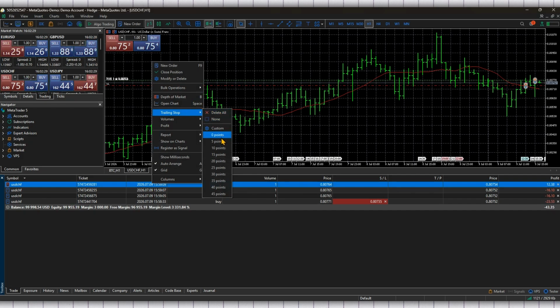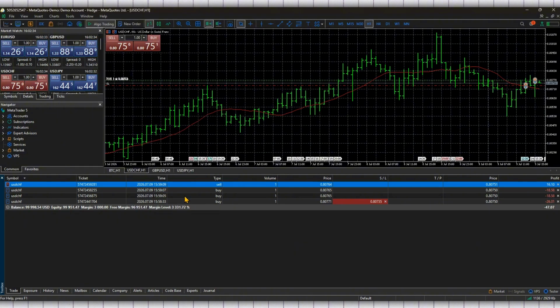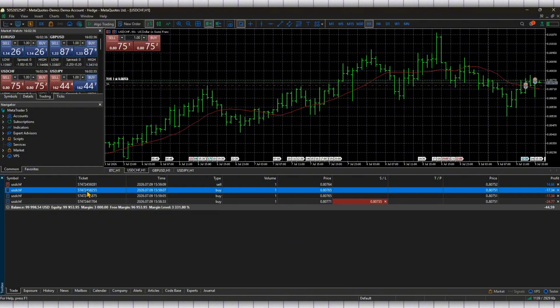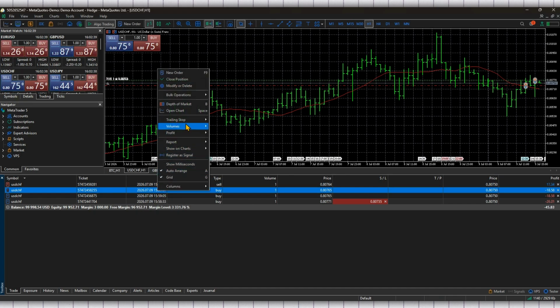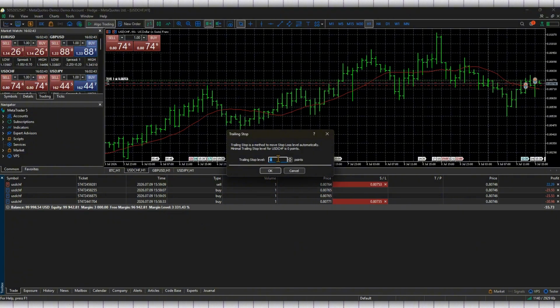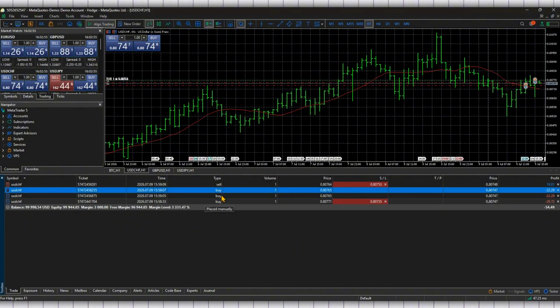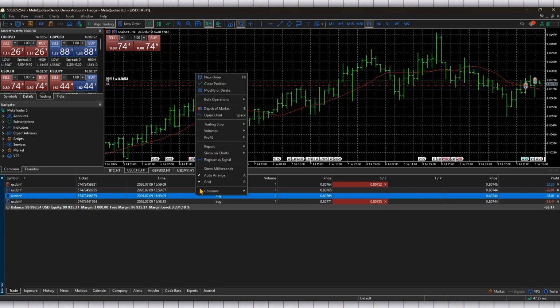market reverses. However, if you require a more customized approach, some versions of MetaTrader 5 might provide an option to set a custom distance. To do this, select the Custom option from the menu, and you'll be able to enter a value that suits your specific trading needs. Keep in mind that the choice of distance should align with your risk management strategy and market conditions. For example, a volatile market may need a wider trailing stop, while a calmer market may allow for a tighter trailing stop. Once you've selected your desired trailing stop distance, it becomes active for that particular position.